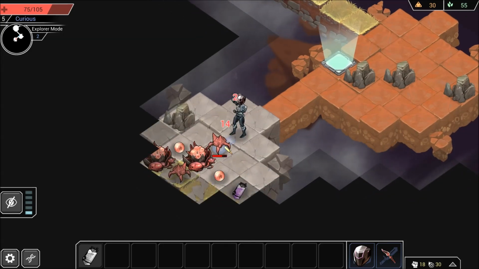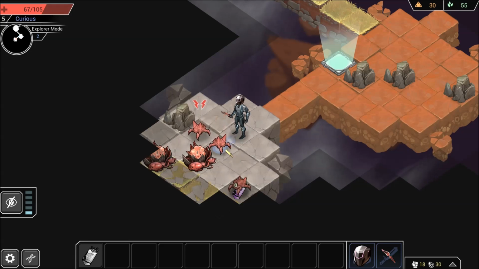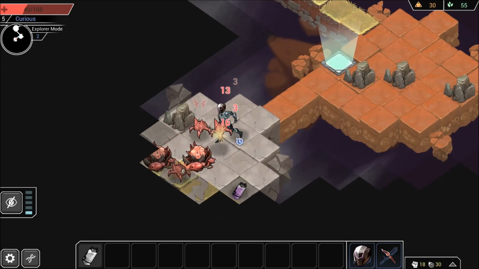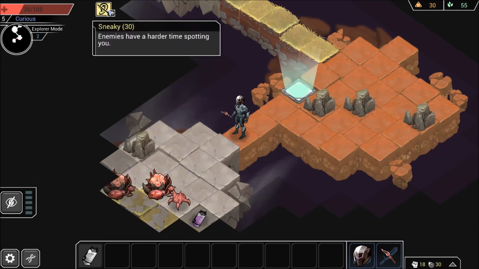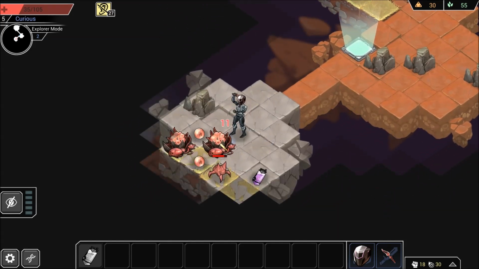We are in a weird position here. I say weird because those things are going to continually spawn stuff, and I don't really think we have a way of killing these things off quick enough to deal with them. So we may just end up going to our next area. I don't know if or where it shows us how much experience we have. And enemies have a harder time spotting you. Interesting. I'm going to try to bash at least this one to death.